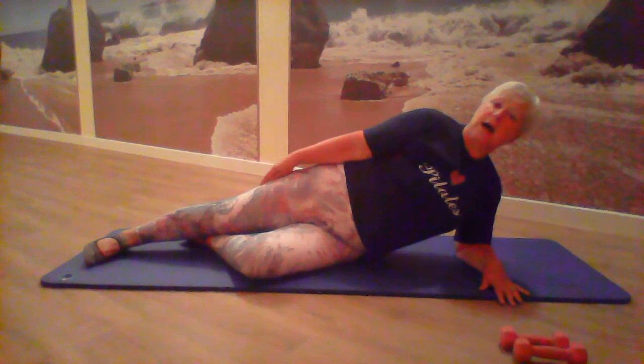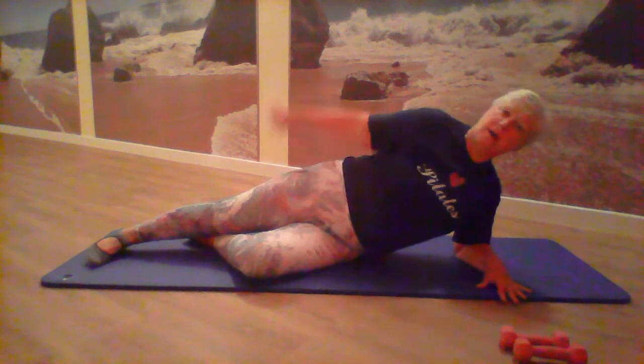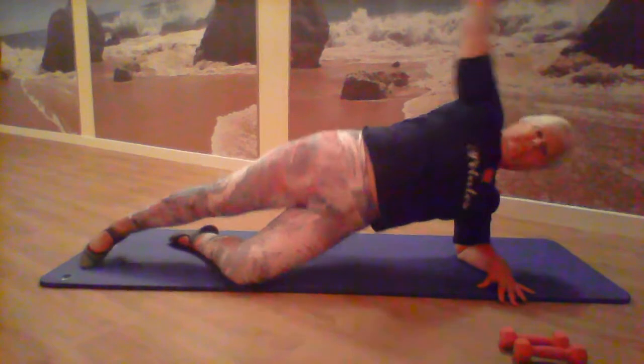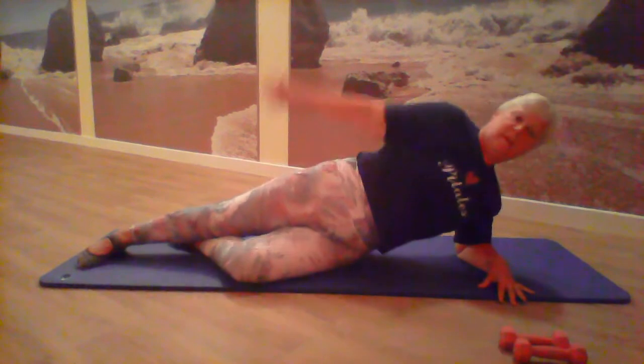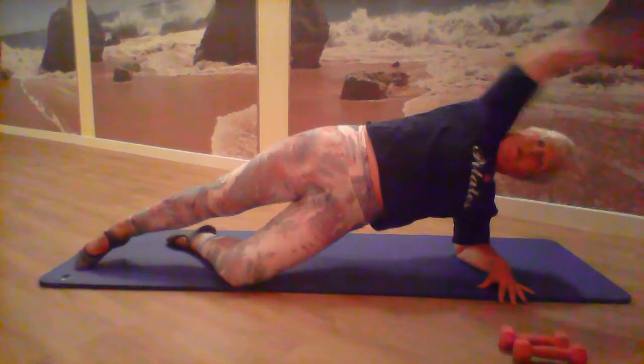Stretch the leg out, restack everything again. Making sure the elbow is directly underneath your shoulder. Hand to the thigh. Pressing into the knee and your supporting arm. Stretch up and over. And release. And 3.